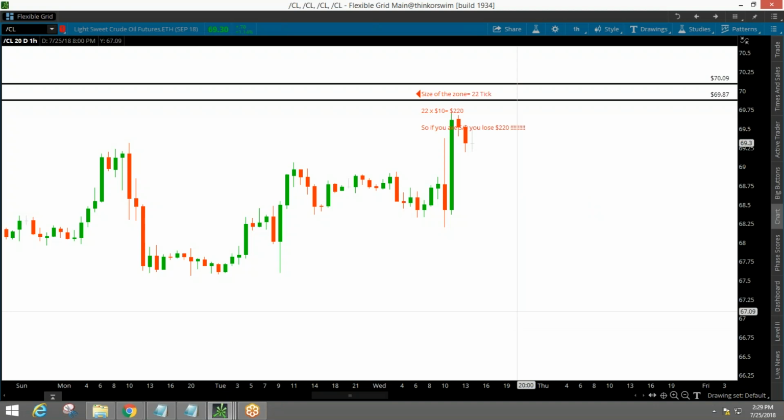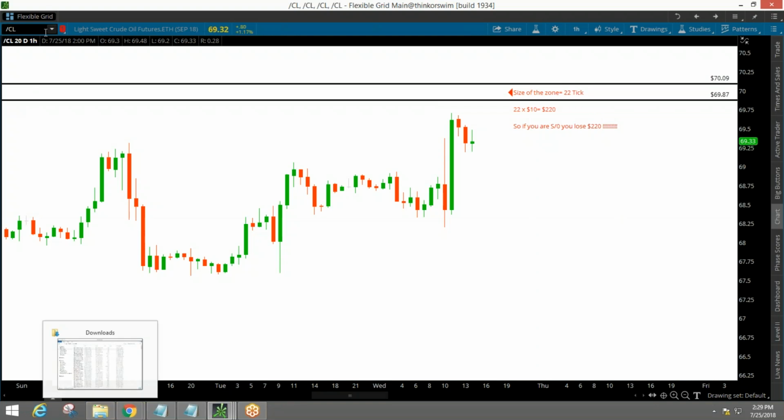So it would take me $220 to get this trade in. No, you're looking at that incorrectly. Hold on, let me clean it up for you. I see the confusion. What you're talking about is how much capital you need to put aside for the trade. This is once you get into the trade. If this goes all the way through this zone, your loss is $220. That's if I'm stopped out, basically, what you put right there.